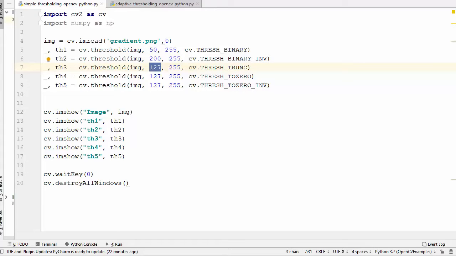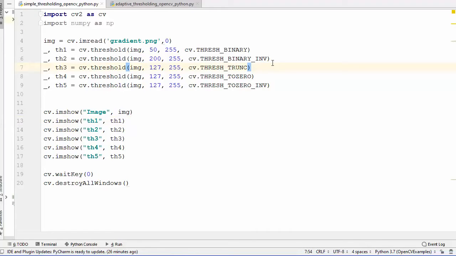Now, why do we need this type of adaptive thresholding? Using simple thresholding might not be a good idea in all conditions. There might be conditions where the image has different lighting conditions in different regions, and in those cases where the lighting conditions vary from point to point, we might want to use adaptive thresholding. As I said, adaptive thresholding calculates the threshold for a smaller region of the image. So we get different threshold values for different regions of the same image, and as a result, adaptive thresholding gives us better results for images with varying illumination.